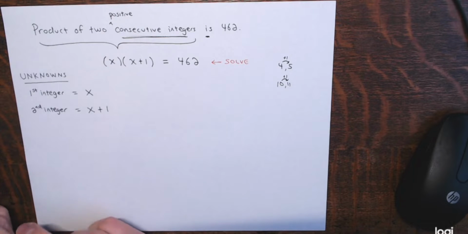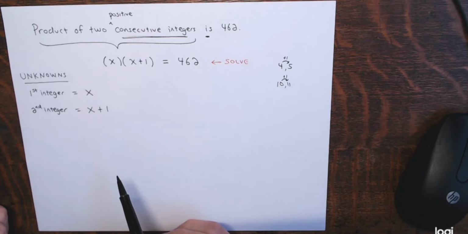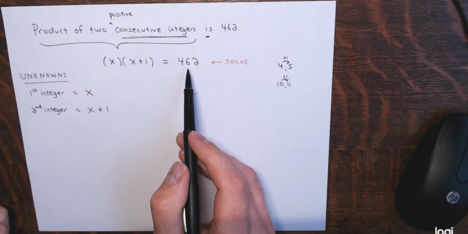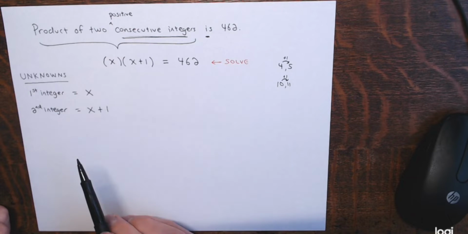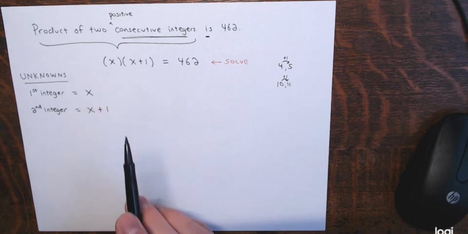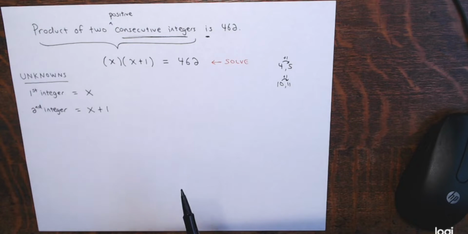Now be careful. Too many people make the mistake of saying, oh, I've got a product here, I can use that product property. But no, remember it was called the zero product property? The number on the right side here is not 0. It's 462. So you can't split this up. You can't use that product property. It's got to be the zero product property. The only time you know a factor is going to be 0 is when the other side is actually 0, when the product equals 0.